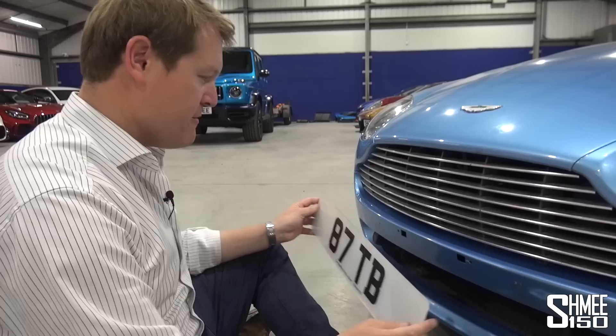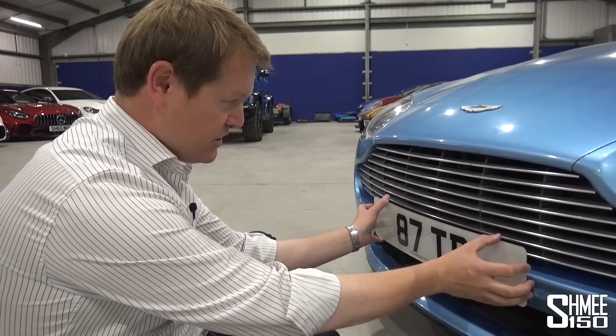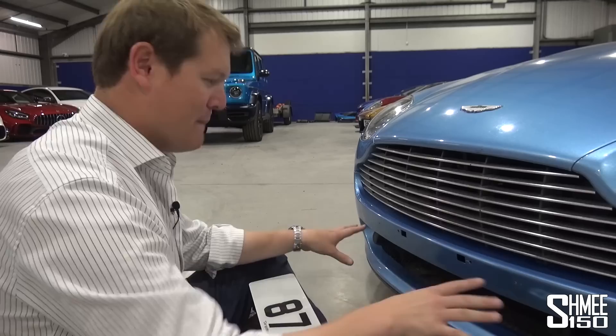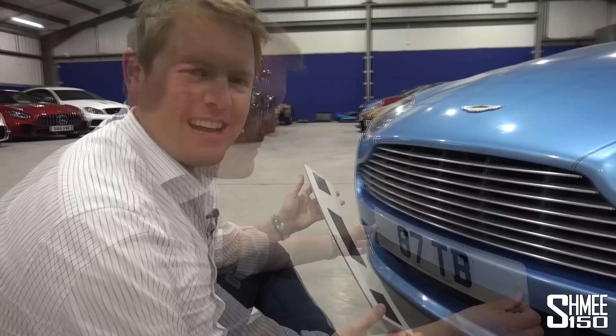It's pouring with rain outside so that's not ideal for finding cars, but let's first get the plates installed. There's no strict science to it. When I used to own this car, I had the plates mounted something like this, sitting on that upper edge. If you have the plinth in place they sit just slightly up over the front grille. I think I'll go for something in the middle — that will need some tape across the centre. We have a few drill holes here and they don't measure the same from the middle, so I need to basically ignore those and work out how to do this.